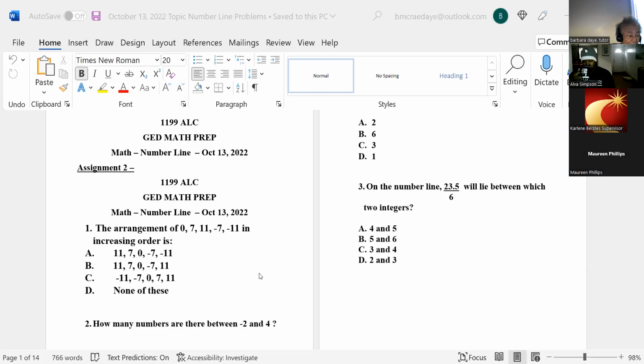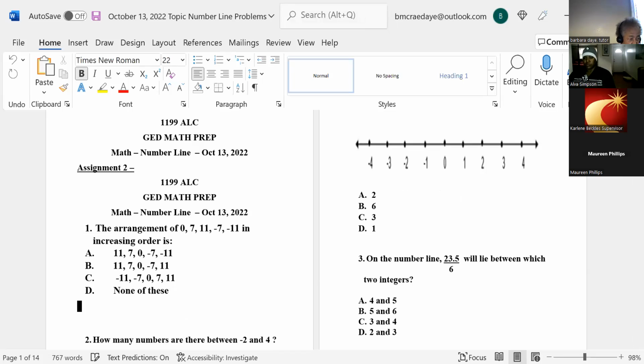So when you put them in order, let's just remember when we did some the other day, we put them in order. It says increasing, so you put the lowest one first. And Michelle said -11, right? Now, Maureen, to show you didn't guess, what is the largest of those 5 numbers?